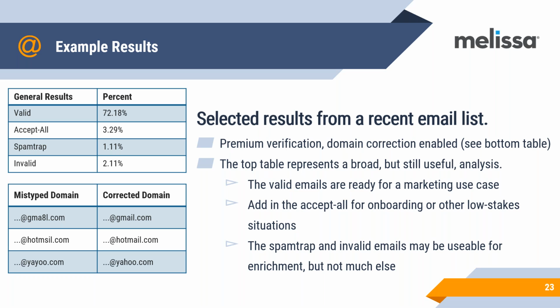The low spam trap percentage is normal. Unless we're working with a list from a really dubious source, it's not common for users to provide spam trap emails in an onboarding or subscription process unless they are actively vindictive against you. And finally, the low invalid percentage is also a bit below average. This just means that the list was already moderately good before this. But of course, you always want to verify your emails.